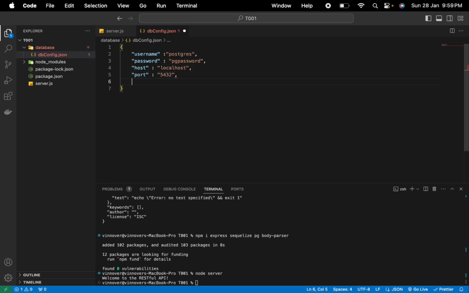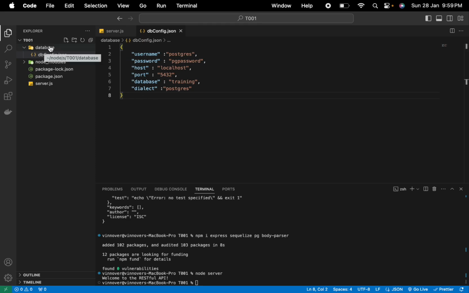and then we need to tell the database which database we are going to connect. So database is training, we just saw it, and the last is dialect. So dialect is basically we are telling Sequelize which database we are connecting, whether it is MySQL or Postgre or whatever it is. Okay, so these are the six basic information that we need for database connection. So we have already defined here.